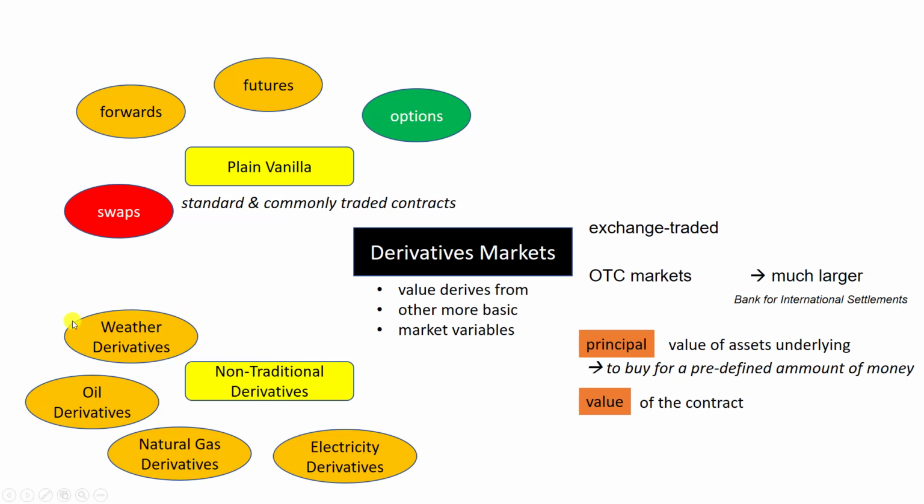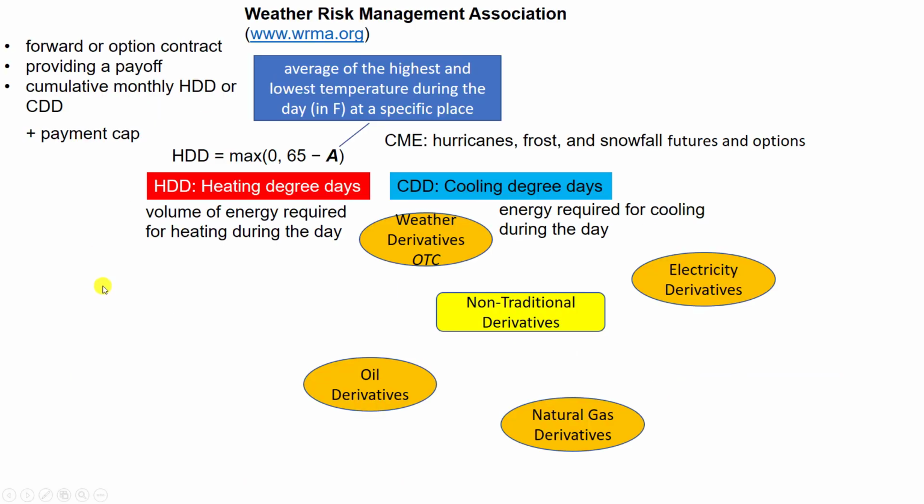So what is happening when we are using not these plain vanilla contracts, but other approaches, other derivatives? So we can see here weather derivatives, oil derivatives, natural gas, and electricity. And my problem is that practically, if we are looking at forward and future markets, we can see that, oh come on, oil and natural gas, they are there. So I don't know why they were distinguishing among them. Maybe because if you are reading the book, then they were writing some nice subsections about this product, but technically they are completely old-fashioned future products. So I don't know why we have to distinguish them.